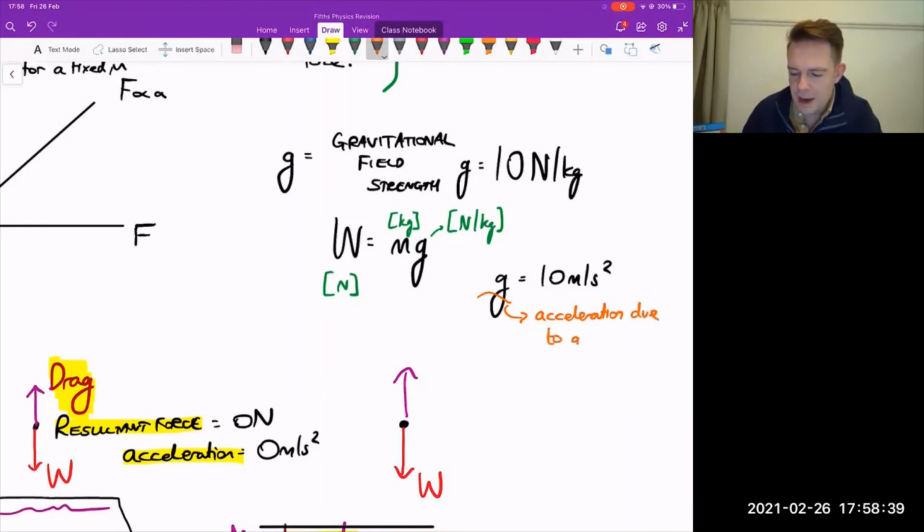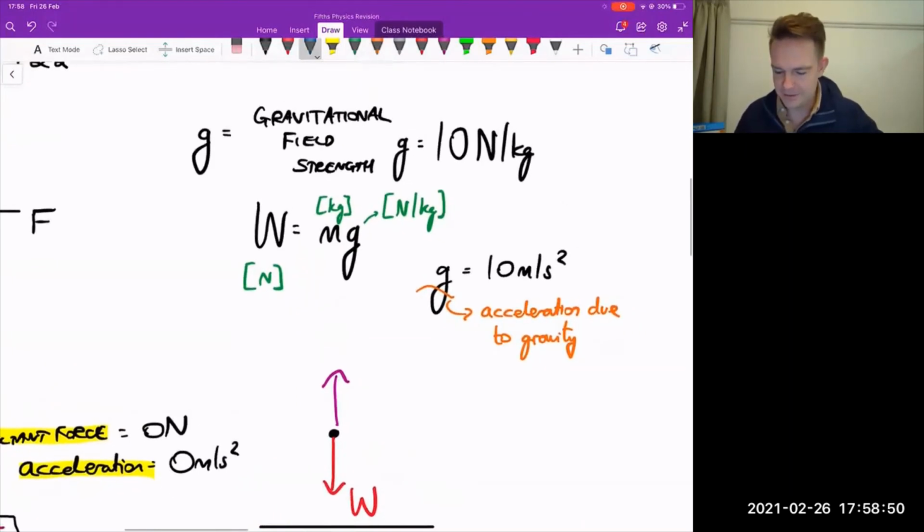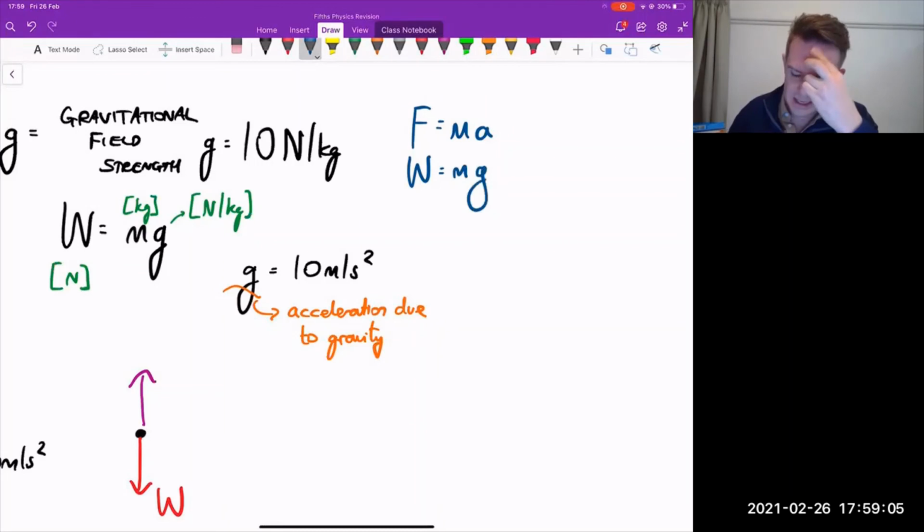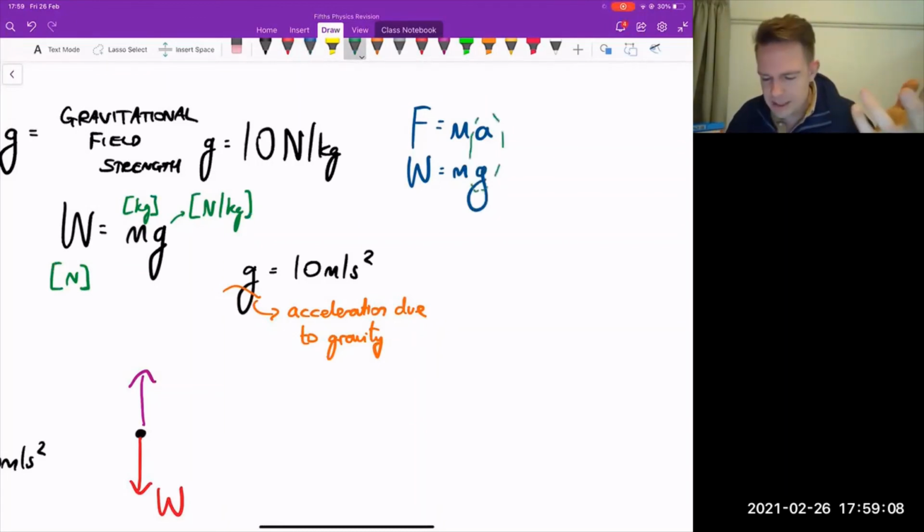They're just two different ways of writing the unit, and it's just a different name. This might actually clear something up for some of you which you've wondered. You know the equation F equals ma. W is just a special type of force. Mass is mass. And then this g is basically an acceleration. W equals mg is just F equals ma, just for objects near the Earth. g acts as an acceleration, of course it does. So the equations are basically the same thing.